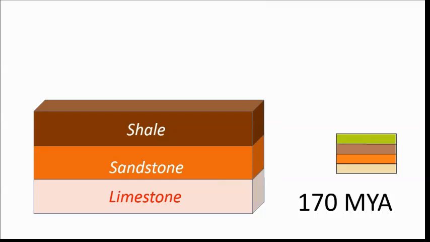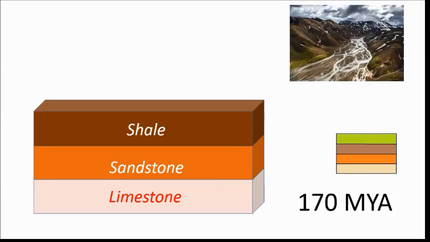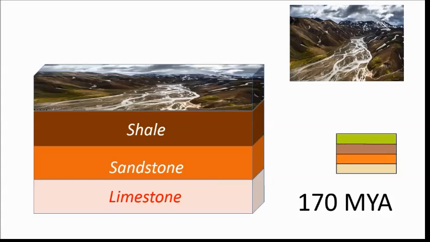Finally, it goes a bit further north, and so we build on top of the sequence there. You can see there's a braided river in a much colder climate, perhaps in the last glacial period, and it produced a conglomerate. So there was the sequence of rocks going up to 170 million years ago.